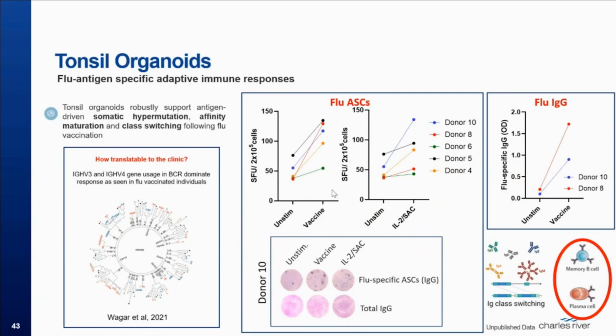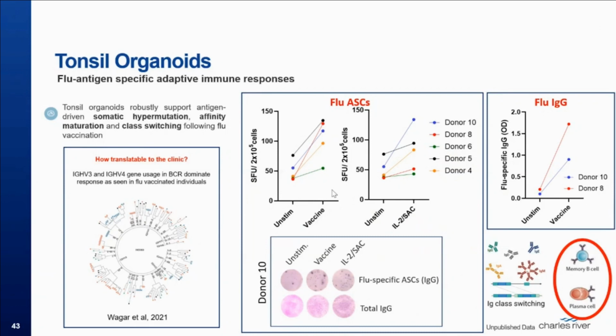antigen. However, some of the supporting work that was done from us and others shows that actually you can get a naive response. So brand new antibodies generated in these organoid cultures, not seen before in the donor. And what that means is these organoids support both the somatic hypermutation that I mentioned, and as well as the affinity maturation and the class switching of antibodies. And there's a whole wealth of data to show that's the case.